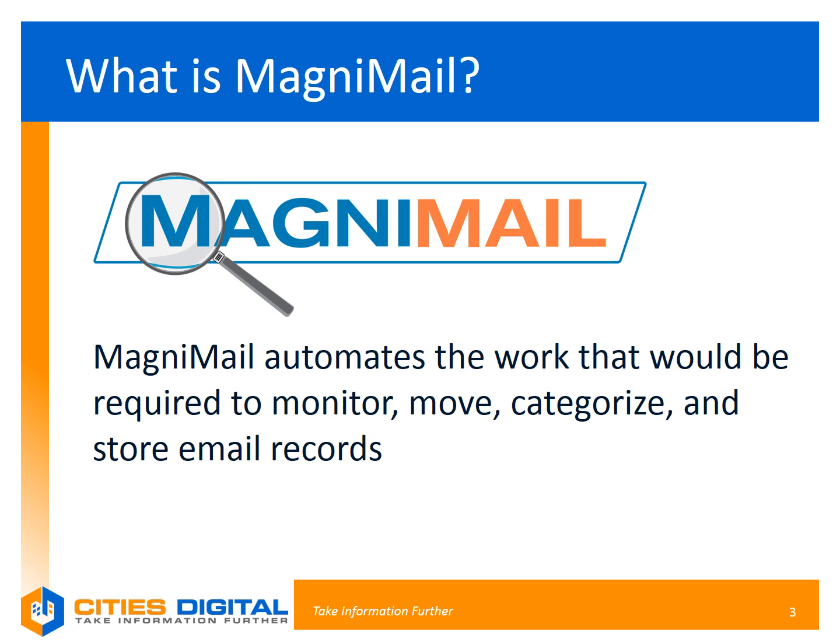So what is Magni Mail? Magni Mail automates the work that would be required to monitor, move, categorize, and store email records. Magni Mail delivers detailed configuration options that you need to archive your email records most efficiently in a way that makes sense to you. Laserfiche profile configurations allow you to choose the manner in which your records will be archived by using dynamic file archive locations, document names, and template information to ensure that all of your correspondence is being placed where you want it.